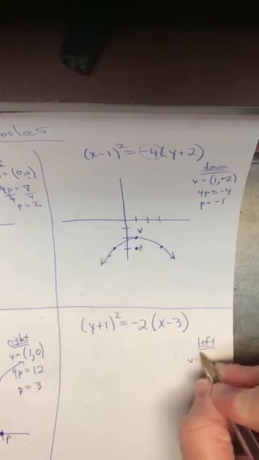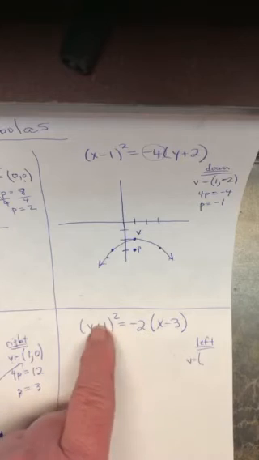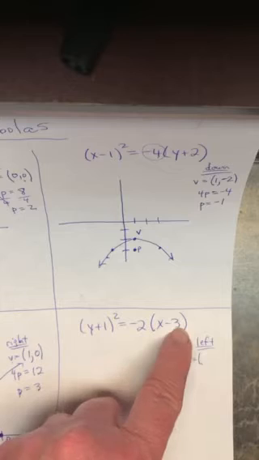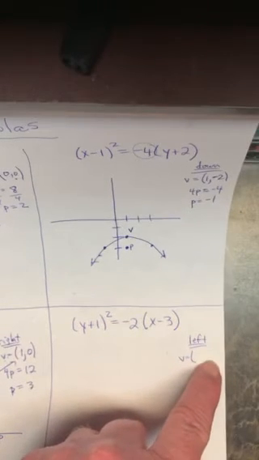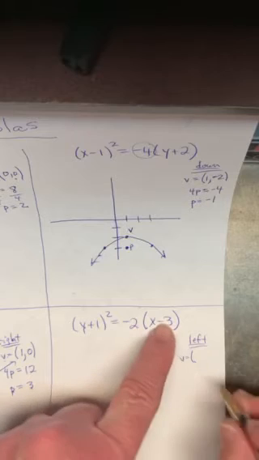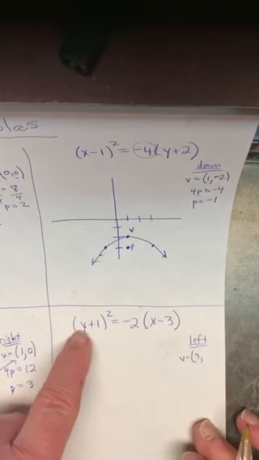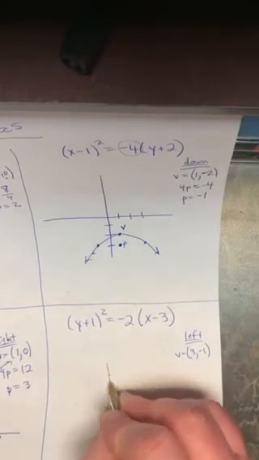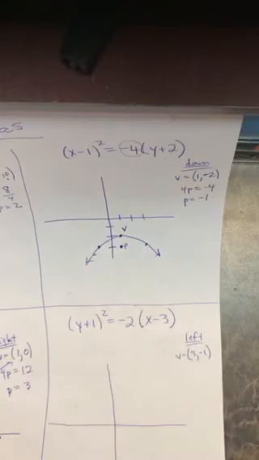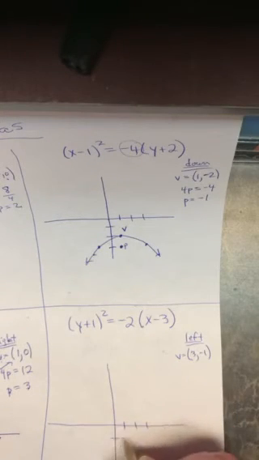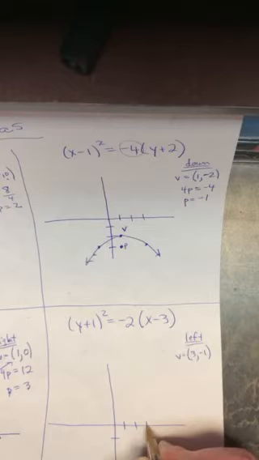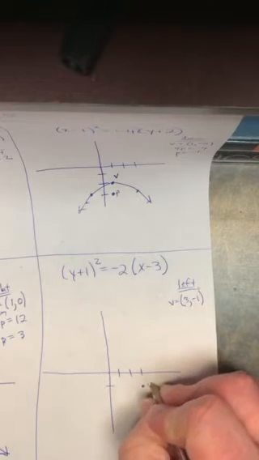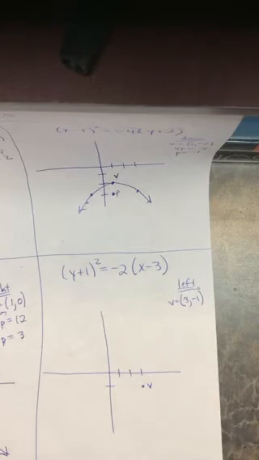And the vertex is going to be, careful, don't write -1, 3. Your x has a -3. Remember, it's always x, y as an ordered pair, isn't it? So since x has a -3 next to it, that means 3. Since the y has a +1 by it, that means -1. So I now know I am going to draw a parabola whose vertex is right 3 and down 1. It's facing to the left, so I'll put V beside it. There's my vertex right there.